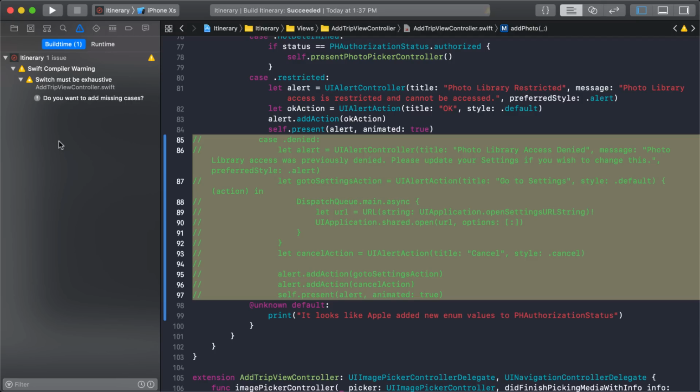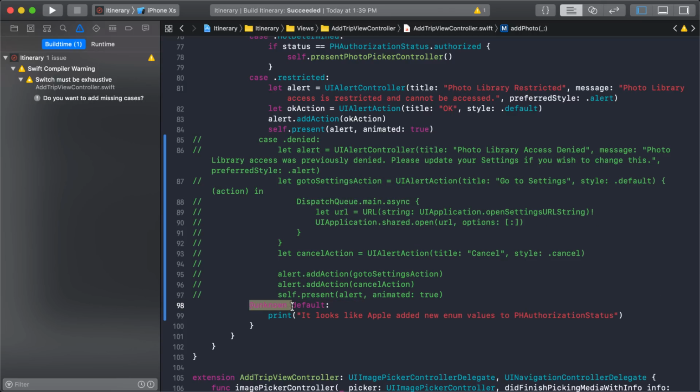And then next year they came out with a new denied. So what happens is if we try to build our project, notice it still builds, right? And we can still deploy it and it'll still work, but it gives us a warning now, a Swift compiler warning. Switch must be exhaustive. And it only does that because we have this unknown here.